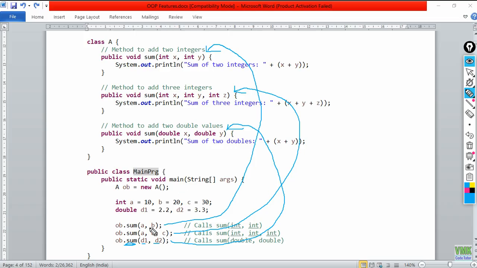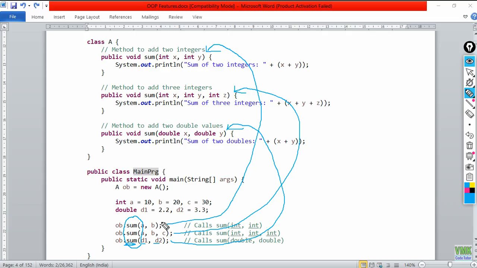So here what is happening is the same method name is having different behaviors, or different forms. This statement is adding 2 integers, this is adding 3 integers, and this is adding 2 double values.